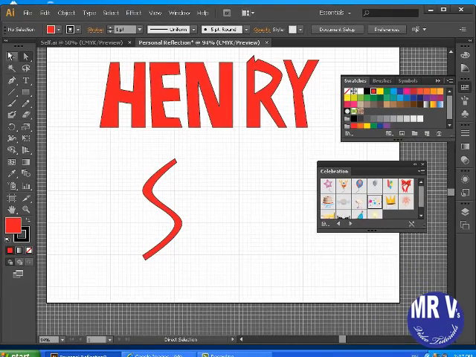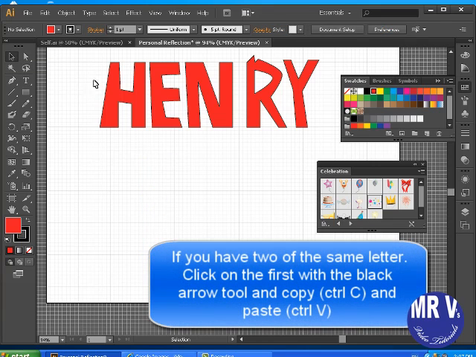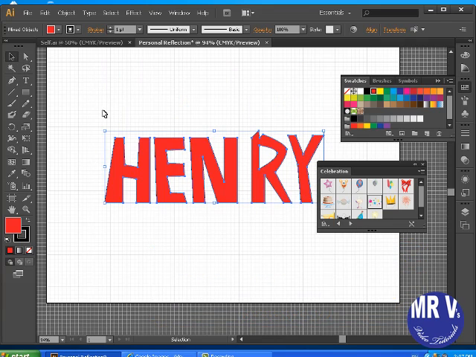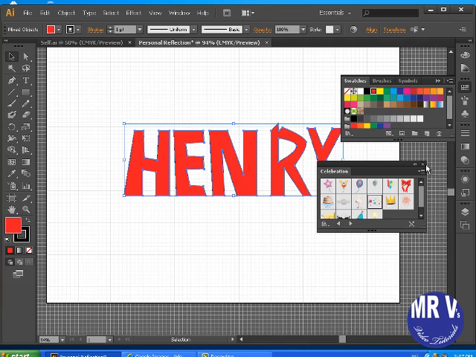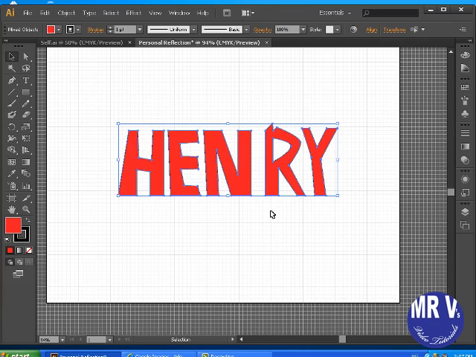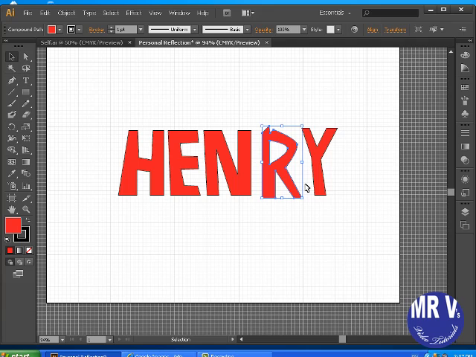Okay, get the idea? Draw your letters for your name. Now, what's nice is I just selected them all by dragging over them with the black arrow tool, and then I can just move them around. And now I put it in the middle. I'm just going to close this for now, minimize that for now. And you can see the spacing is a bit of an issue. I think it looks better if you got even amount of spacing.